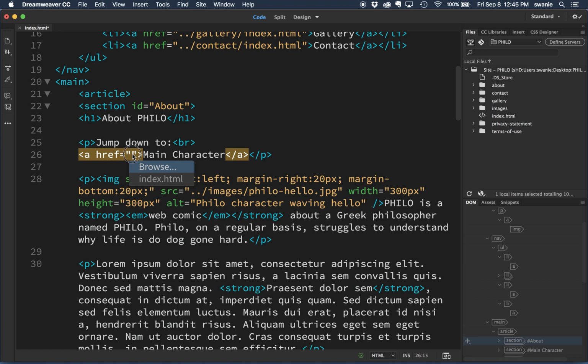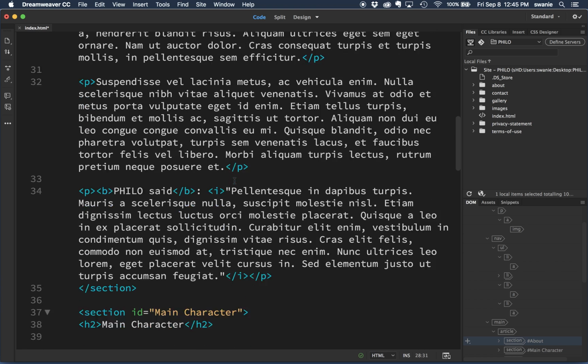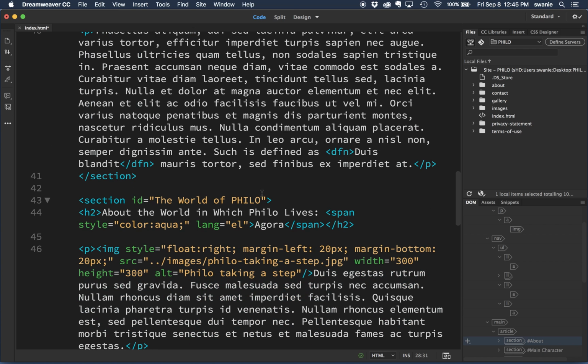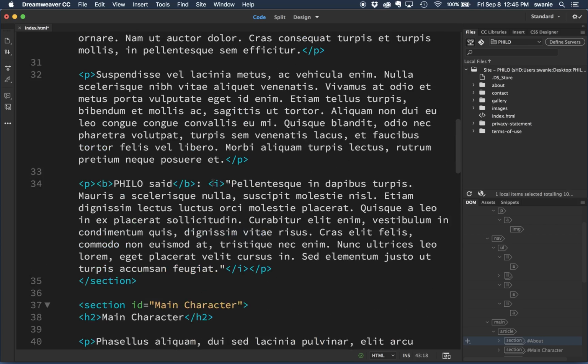Then all I have to do is type in a pound sign and Main Character. That's how it looks for an ID on the page. And that's why it's important you only have one ID named Main Character. So let me copy that just to save myself a little time.